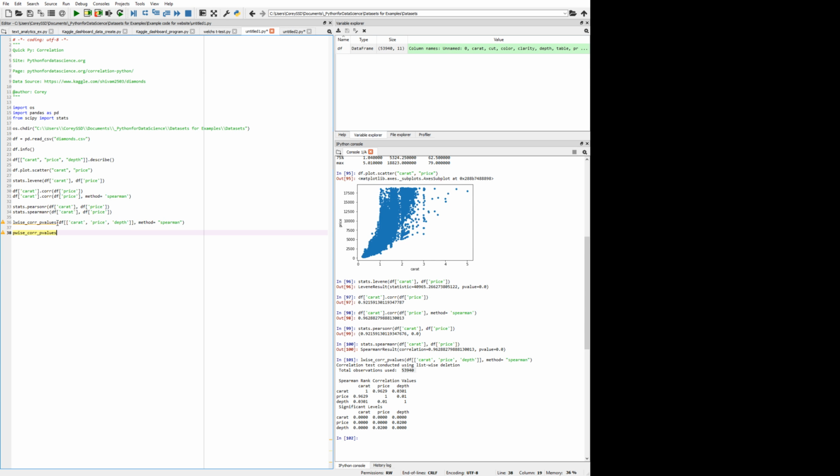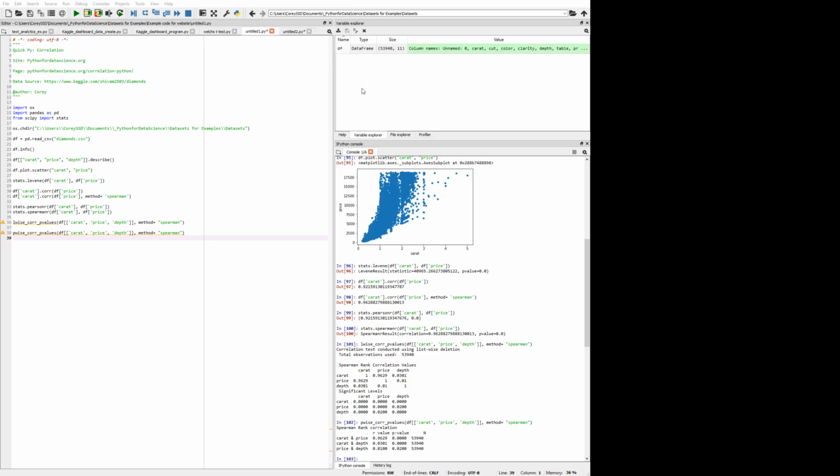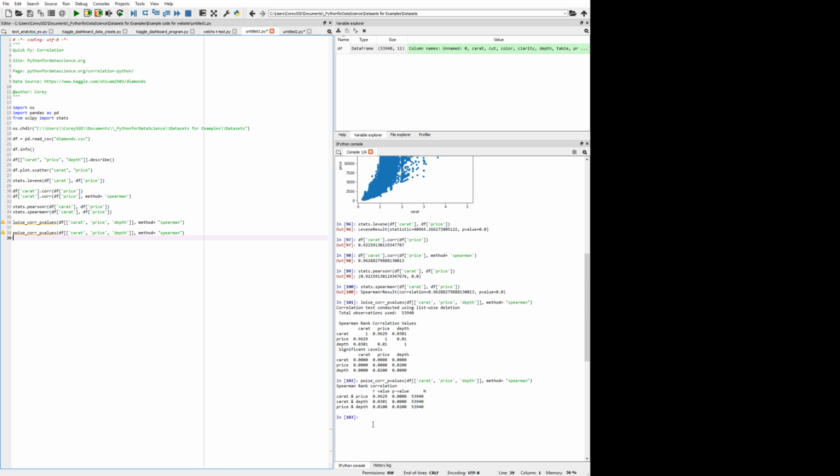And I'm just going to copy this because it's the same stuff. And you see here, it returns a little bit differently. I decided on this layout because the n's are going to be different, so it's just easier for you to see the n's. So you get the variables being compared, the correlation value, the p-value, the number of observations, and then the method used, so Spearman rank since that was decided. And that's everything.